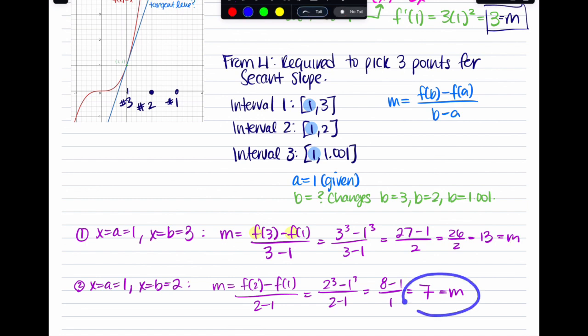If you had done this math and gotten a value there that was like 45, then that would be a red flag. You would be like, that shouldn't be that big. I'm expecting it, since the line's getting closer to the tangent line, I'm expecting it to decrease to 3.